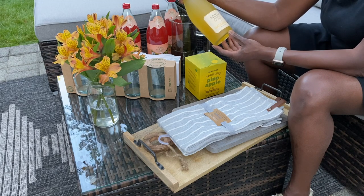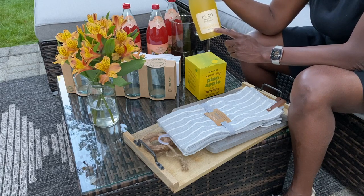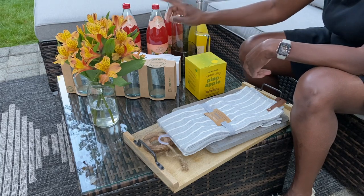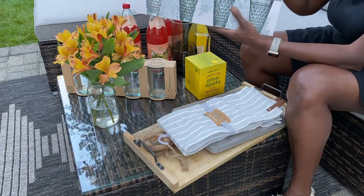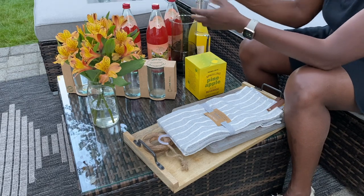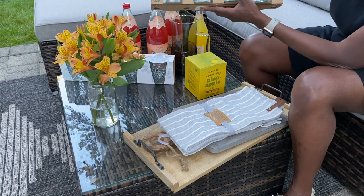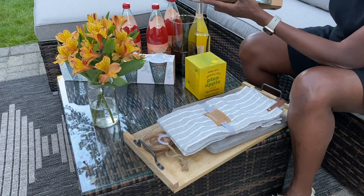I got this little Mangosina, which I have shared previously. I love drinking that. It's just a nice cool beverage to be able to have outside. And then I picked up some really cute cups. This one is an outdoor cup, amazing for outside. You don't have to worry about it breaking. And then I also got a set of these glass recycled jars, which I love. I'm gonna be using them indoors and outdoors.